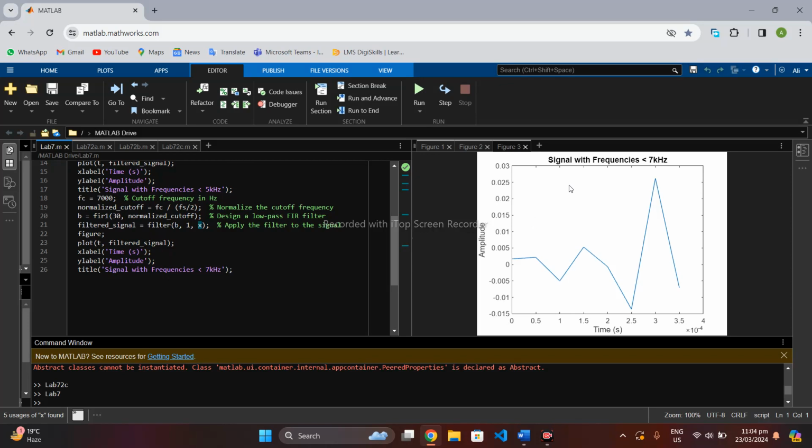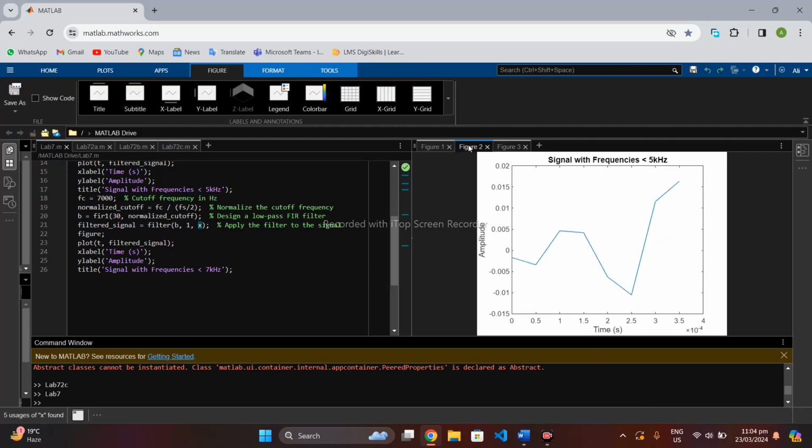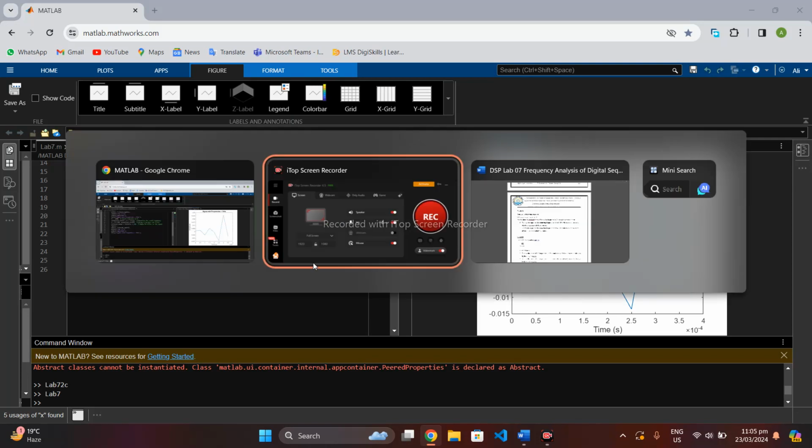Here you can see the signal with frequency less than 5 kilohertz, and this is the signal with frequency less than 7 kilohertz. Now we move to the lab manual and task number 2.